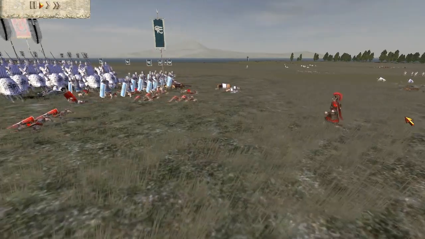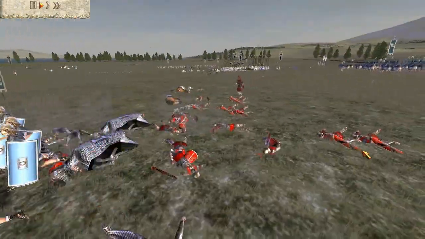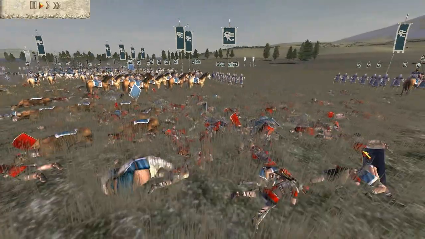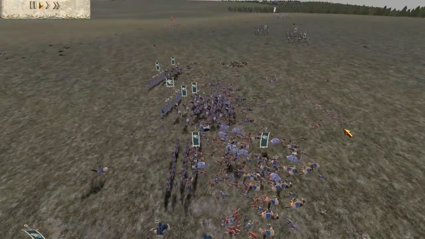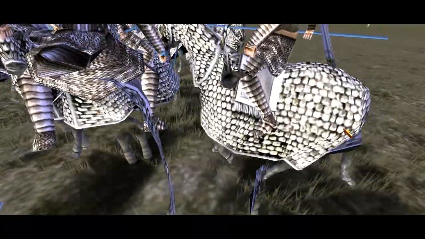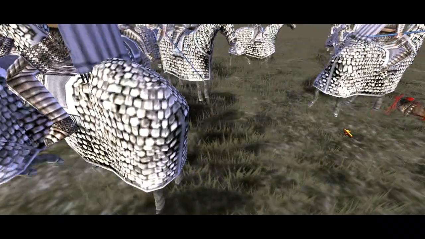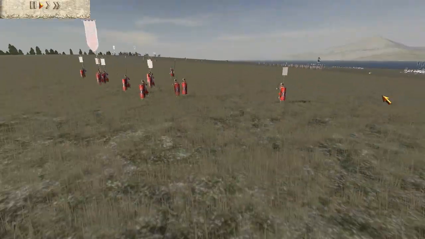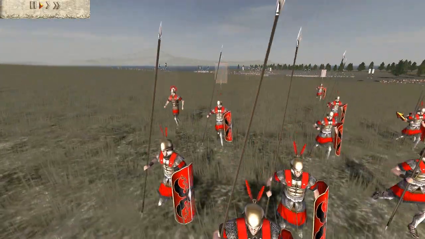Look at him run, come back here! He wants to keep going. But yeah, that worked out really well. And there's the Roman general now, all just basically brutalised by that cataphract. So there's some of these Triarii running.